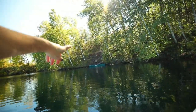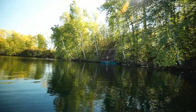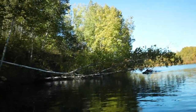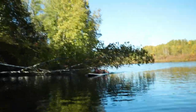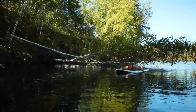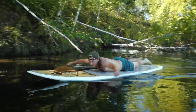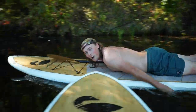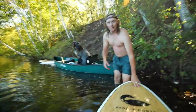Wesley and Jazz canoed over to the big rope swing. So Wesley's going big or go home right off the bat. Bryce is paddling by arm. Just getting a little arm workout in there. You like that slick maneuver under that branch? Yeah. Classic Wes goes straight for the big rope swing. Yeah, he's got to one up you. I'm passing the camera back to Bryce. We're going on land.